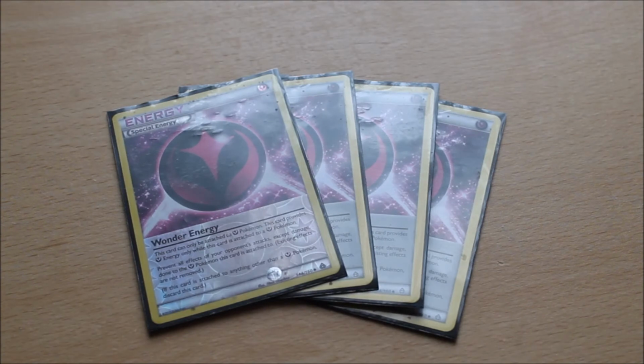I also have 4 copies of Wonder Energy, which is a new special energy from one of the newer sets, which I believe came in the Primal Clash set. This card can only be attached to a Fairy-type Pokemon. The card provides a Fairy Energy only while it's attached to a Fairy-type Pokemon. You prevent all effects of your opponent's attacks except damage done to the Fairy-type Pokemon that this card is attached to. Existing effects still apply, basically.